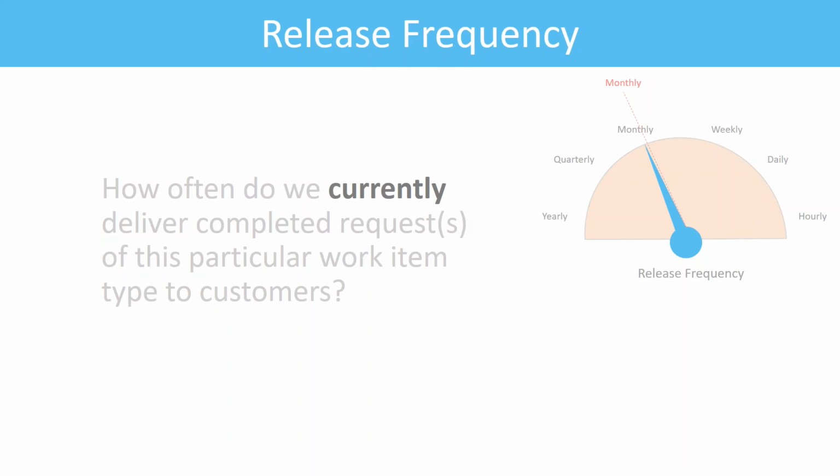So as you can see on the slide, at the top right corner of the dashboard that we're slowly creating, we have the release frequency, and then the red dashed line as the customer expectation, and then the blue solid arrow as our current capability for release frequency. And then we can analyze and see if there's a gap.